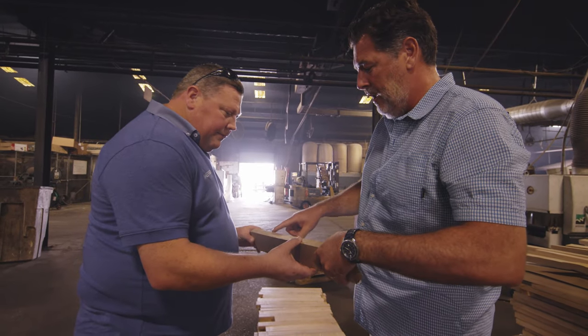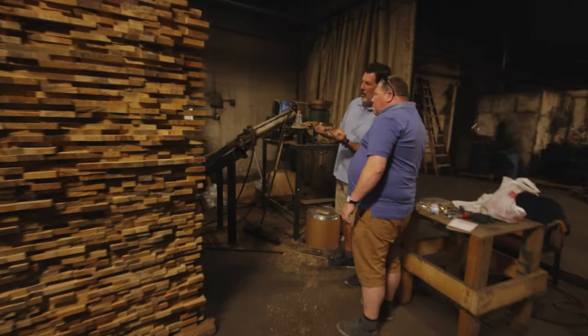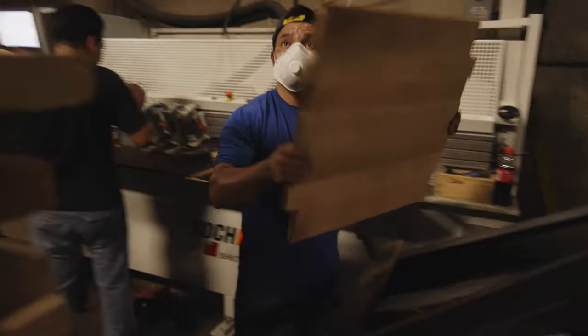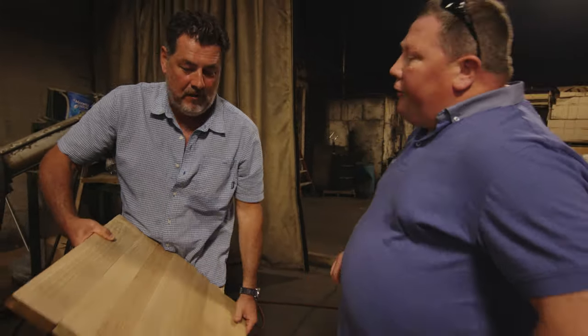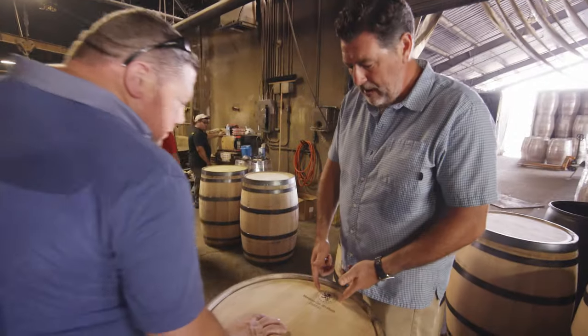So here we're planing top and bottom. Got a nice flat joint here. So now we'll bring it over here. So this is drilling and doweling, and then he's laying it out here. And now we're going to cut the circle out, and all these offcuts, fuel for the fire. Here we do the air water pressure test, and then we'll brand it.